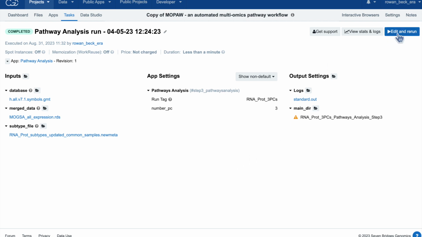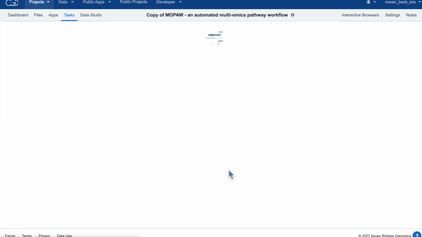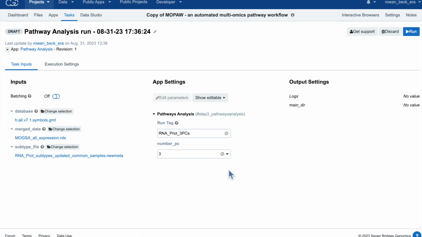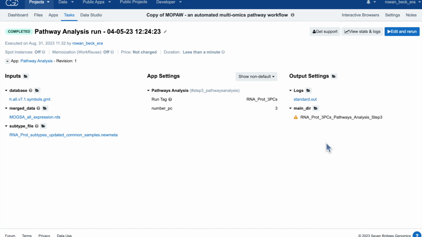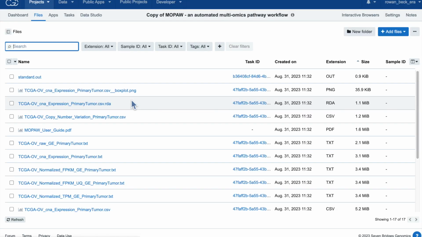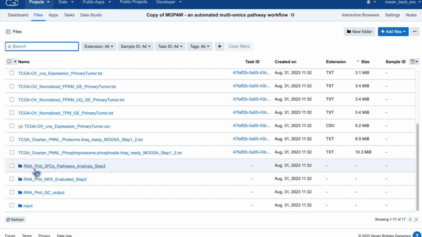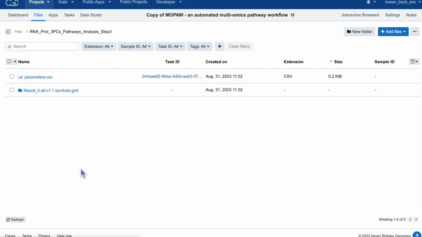We can click Edit and Rerun to generate a new task with all the files preloaded once again, and then click Run once we're ready. Since this has already been run, we can see the outputs are in the directory for RNA protein 3 PCs. So let's go back to the Files tab, scroll down, and look for RNA protein 3 PCs.